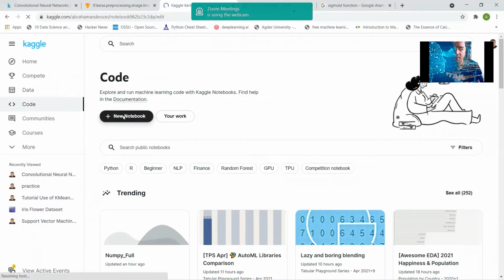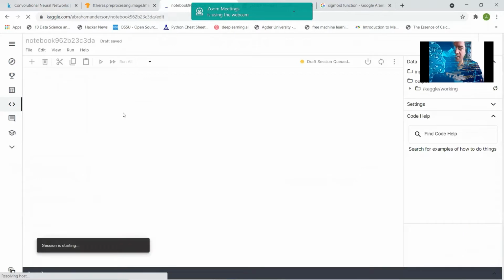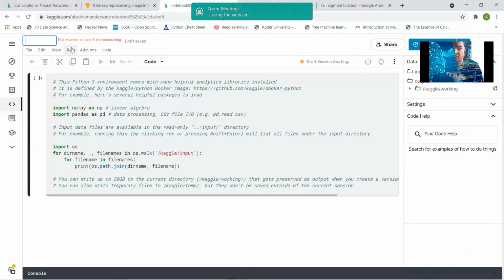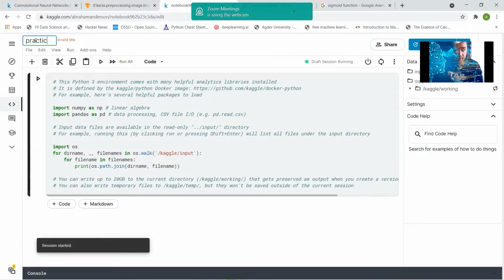It will create a new working space in your Kaggle account. One of the best things is you don't need to download or install any machine learning libraries. They are already predetermined in Kaggle, so I will just simply import them and use them. Okay. You can name this one; let's say practice 2, maybe.